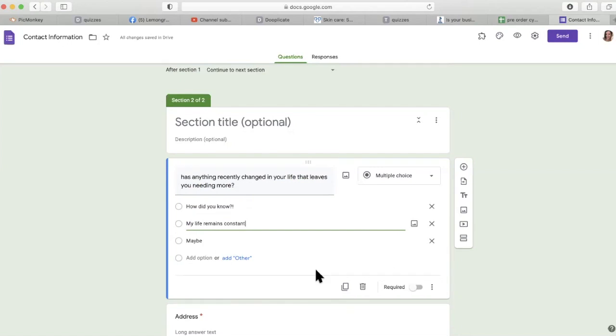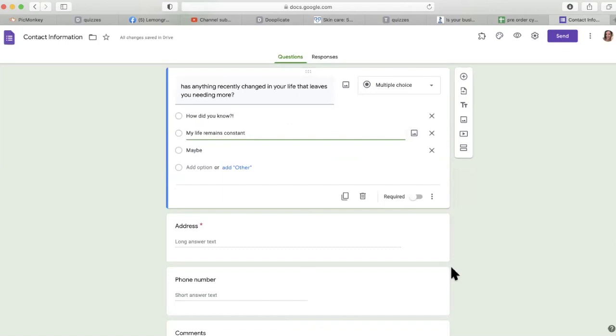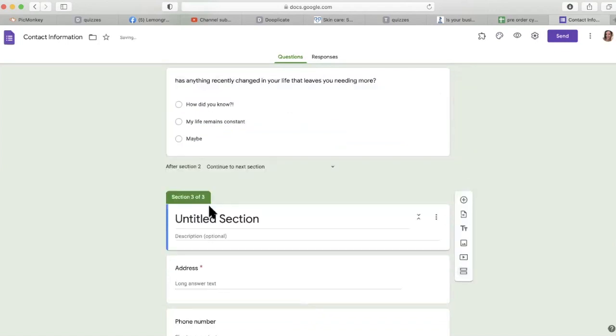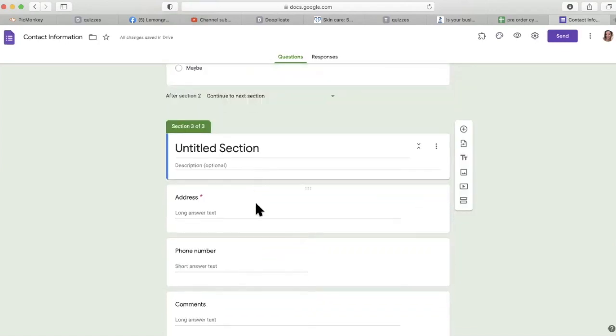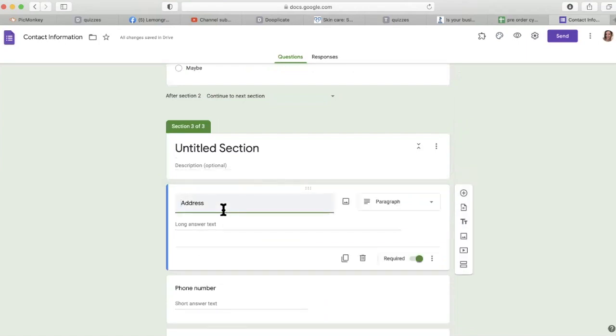So this would be the second section, just kind of seeing if anybody wants to join your team or join your downline or join with your affiliate link. Anything like that would go here. And then of course, when you're finished with that, you could just add another section, and this one could be about directing them to your mailing list. Maybe you would ask a question instead of address, you would do, would you like to receive monthly emails from me? Or would you like to, you know, join my customer care group? Just kind of seeing what they would like to do further.